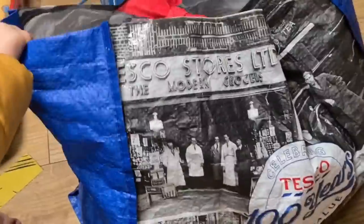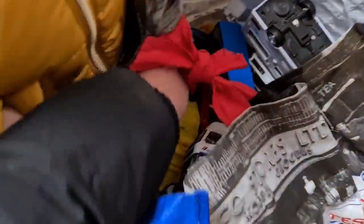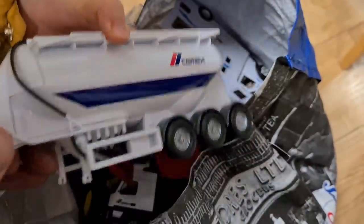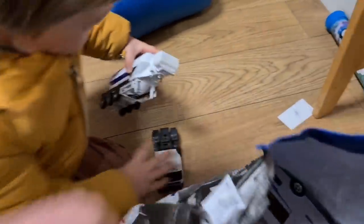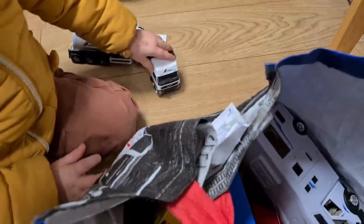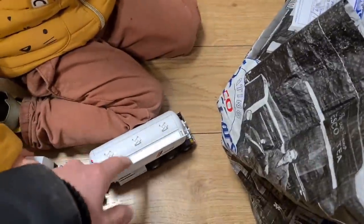A huge bag of cars - trust you to find a huge bag of cars. Tenner. A big mix of random cars, but look at this - that is a Corgi Cemex concrete lorry, and there's the front of it there. It's complete - that is really, really rare. Looking at solds, just that in that condition you're looking at about £25 plus postage. If that was in the box you're looking at much more. So for a tenner for just a bag of old toys that everyone's discounted - you didn't have to dig too deep to find that.